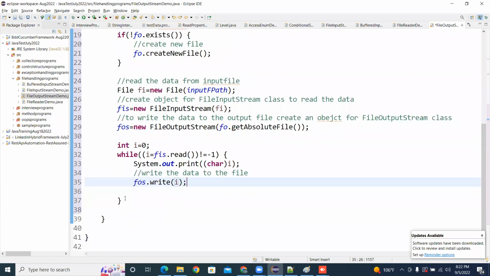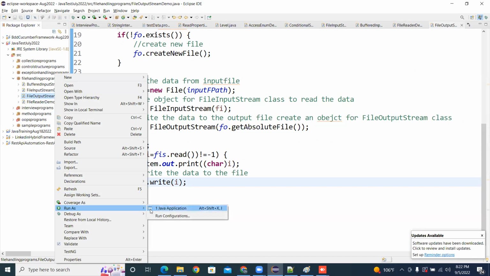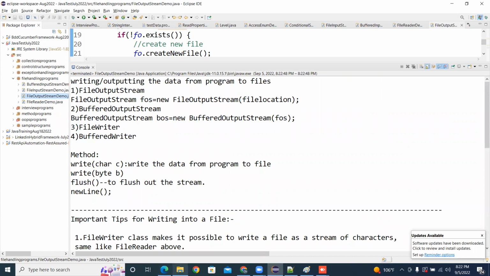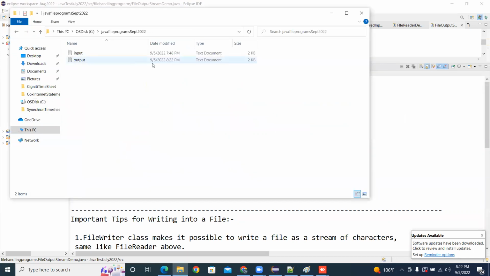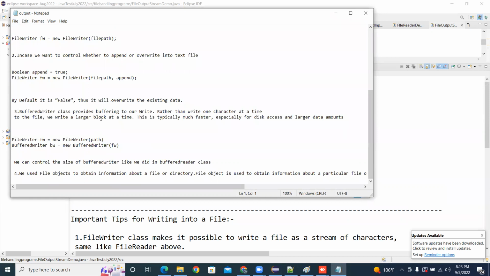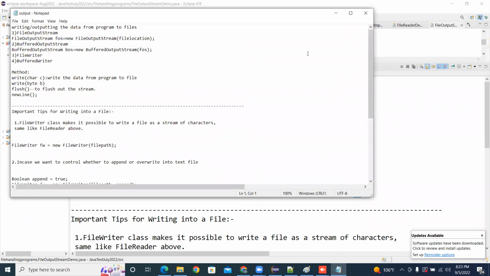So that's how you can write the entire code. This is how you are reading, and the same data you are writing to a file output stream. So let's run this and you can see whether the data is written or not. It printed. Now you go to the location and see the file is created. See, the file is created just now, 822, and open this. Is the same data there or not? This is the data, right? Same data is written to the file.